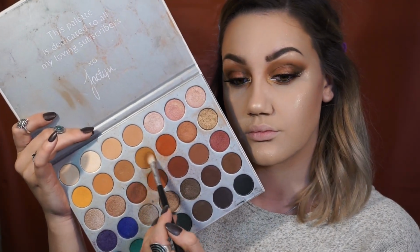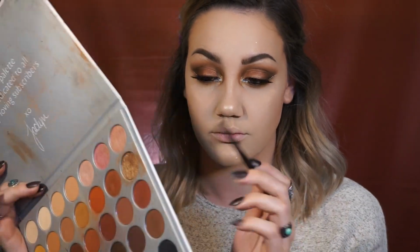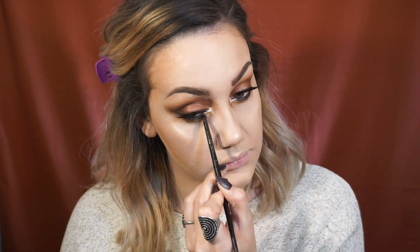Jumping back into the eyes, I'm going to pick up the color Pukey on a more flat, fluffy brush to smoke out my under eyes. And then I'm also going to grab Enchanted on that small precision brush and go nice and close to my lash line and then blend that out.